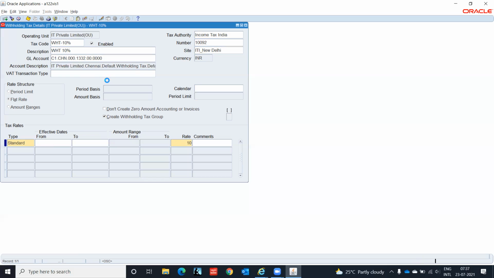So the setup is done, 10% withholding tax.